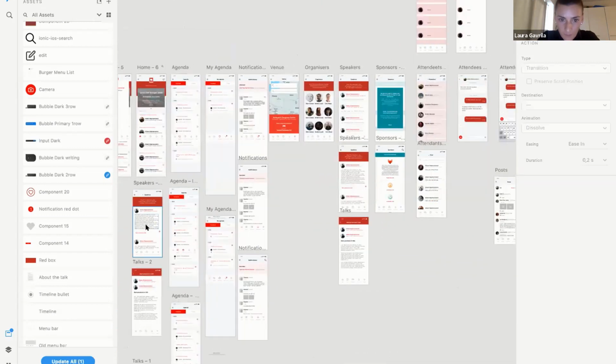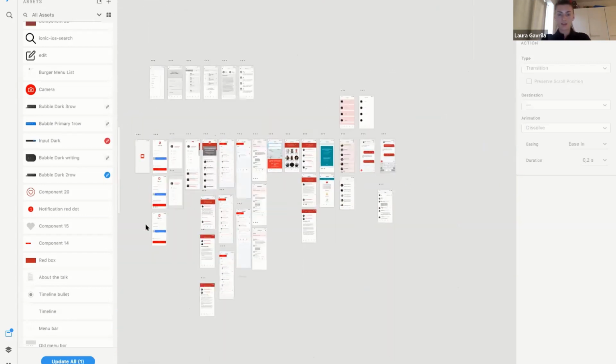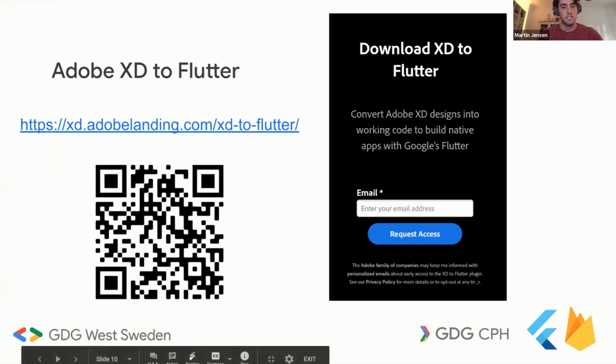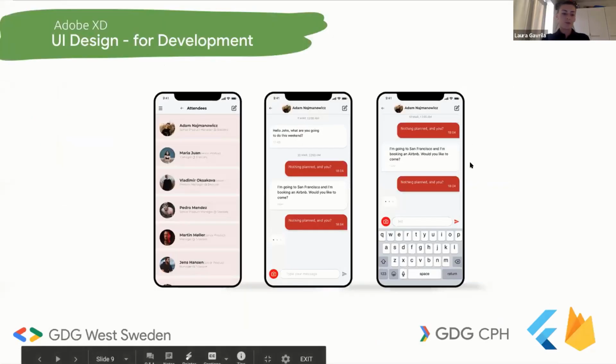So here is how my entire app looks with prototyping. I will go back to the three ones that Martin and Sumit will build for us, and will show you how to build it. And we'll take it from here.